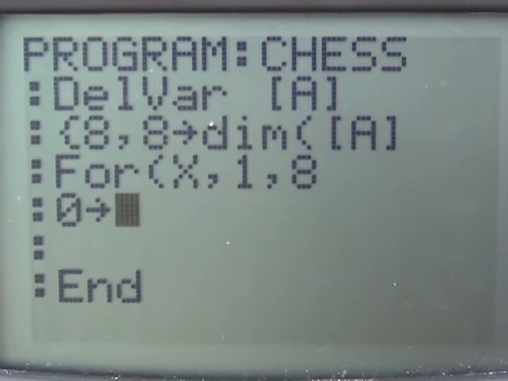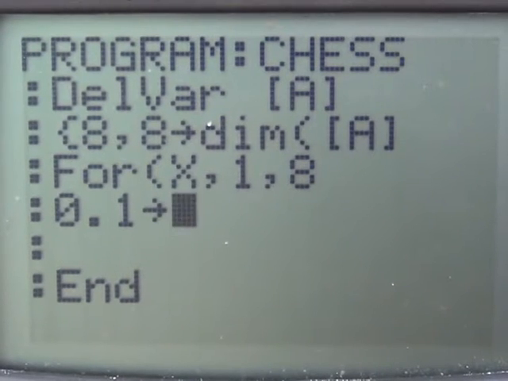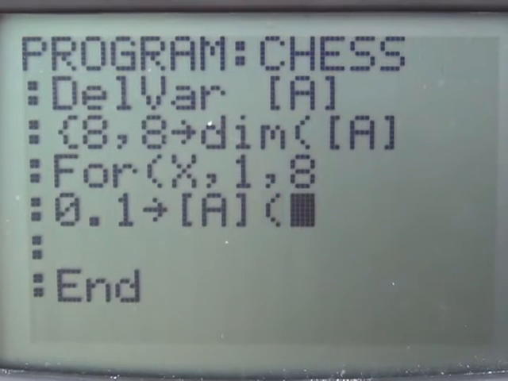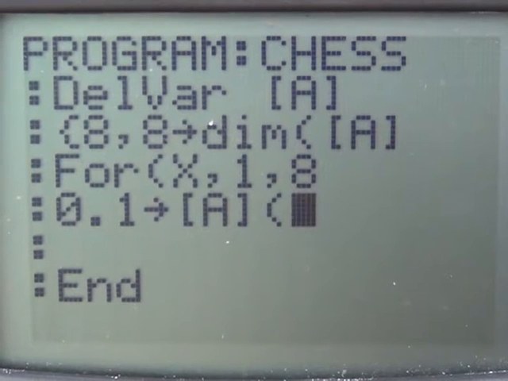Let's make our pawns a 0.1. So 0.1 store as matrix A. We want our y to be 7, and our x to be whatever x is.